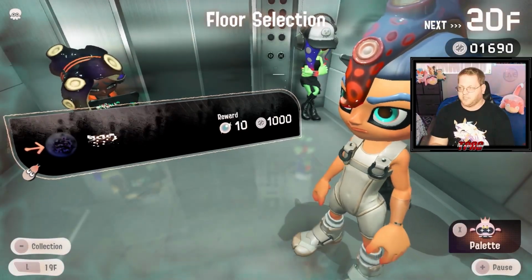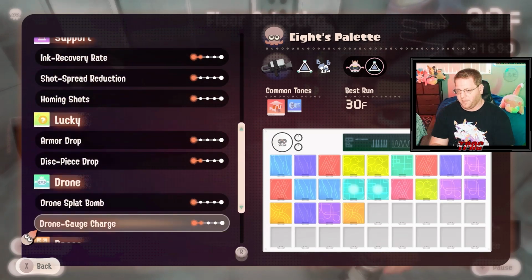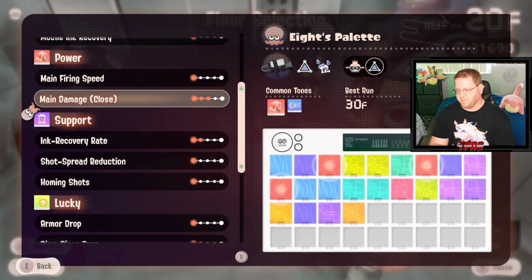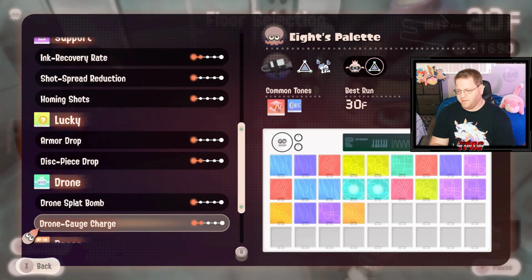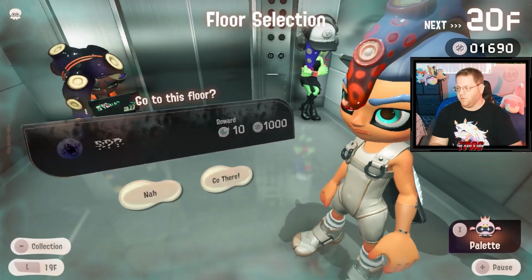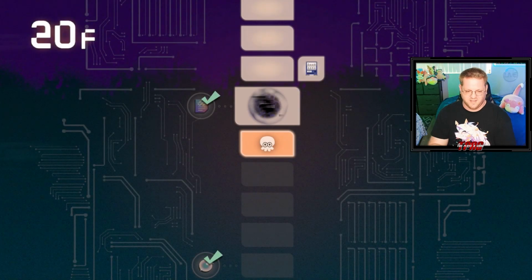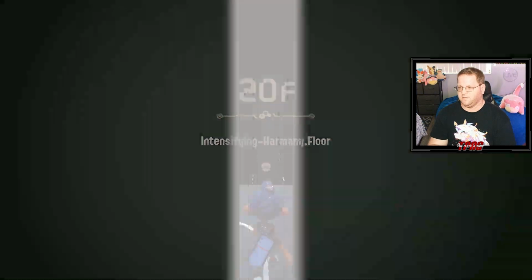Alright, so this is attempt number 2. I made my way back up with a different set. Kind of focused a little bit more on mobility and power. I got not enough main damage up close. Ink recovery rate was one thing, yeah. Armor drop. I kind of spread it out more just because that's what they gave me. I just took the best of what I had, so. Not sure if this will be the same boss or a different one. But yeah, this is attempt number two. I think I grinded. Yeah, it only took me about a half hour to get back up here, but still.